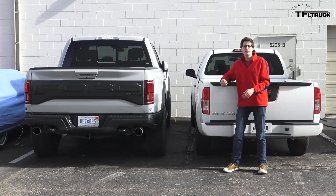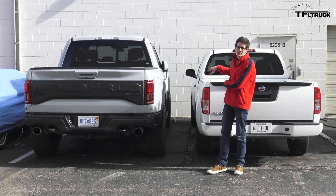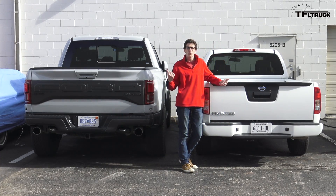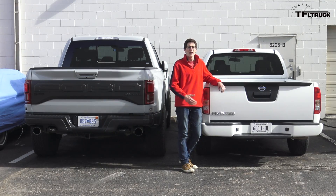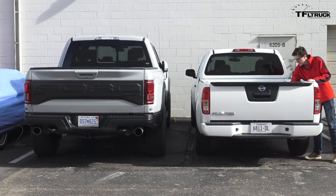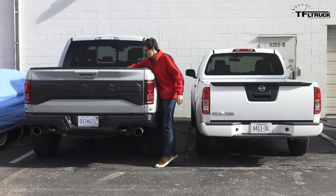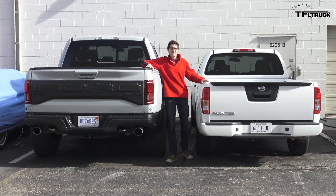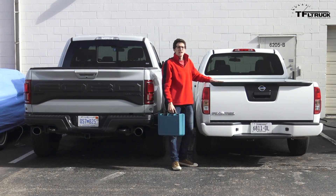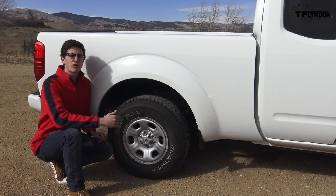At number four we have bed access. With me here is a 2017 F-150 Raptor — a truck that is completely different in almost every respect to the Frontier — but it's here to prove a point. The Frontier is two-wheel drive and bed access is super easy. To demonstrate, with the Frontier I can easily touch the floor, easily grab what I need, and I can see into it. With the Raptor, I can put something in, but look at the height difference — getting it out you really have to reach, and if you're shorter than six feet you're going to have some issues. The Frontier is definitely an easier truck to use day to day, at least in terms of bed access.